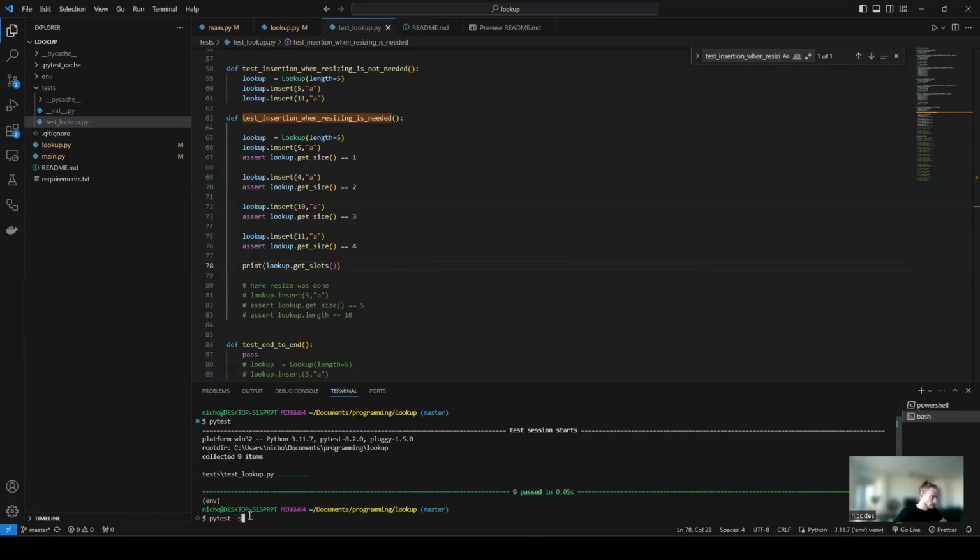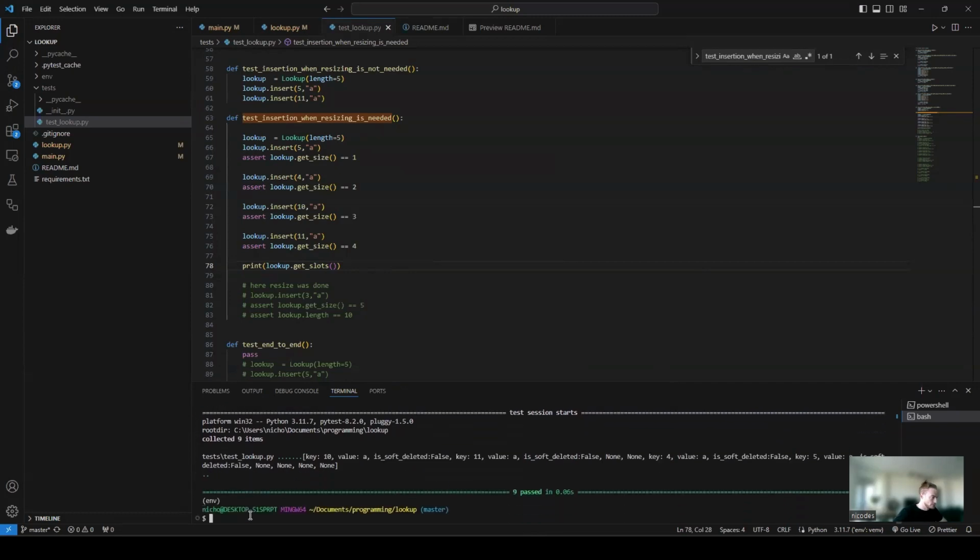Print -s, I think. So we have 11, Q4, Q5. Okay.